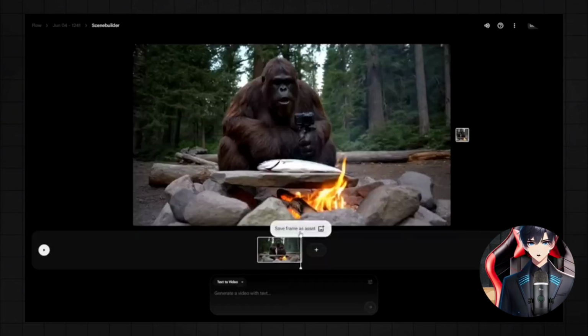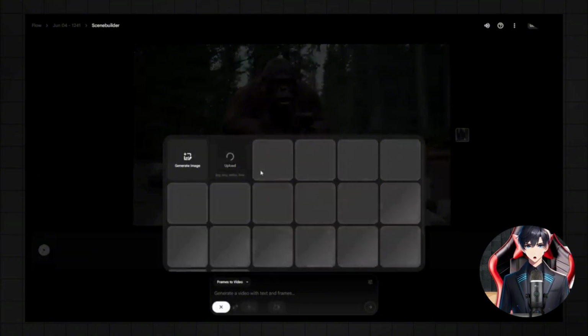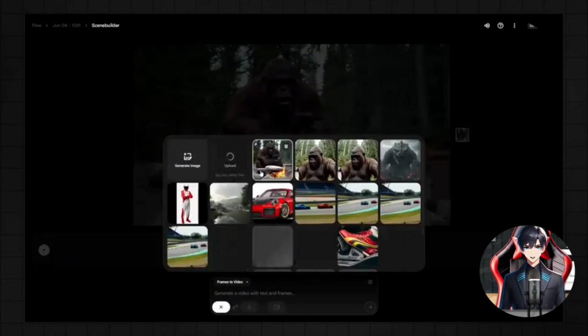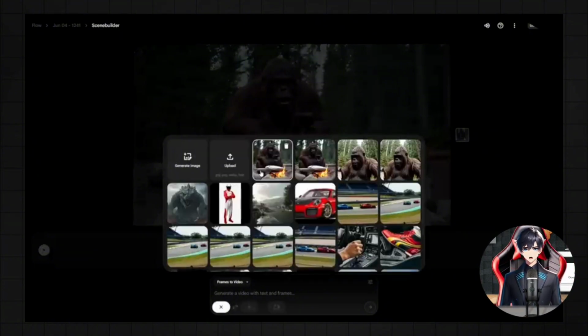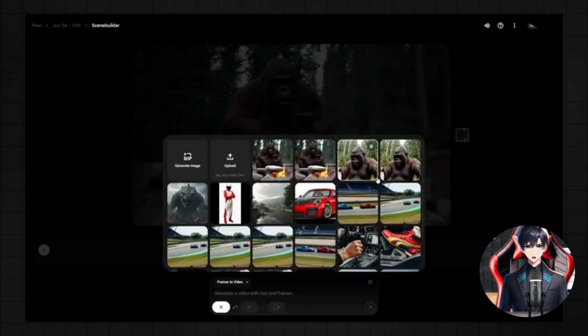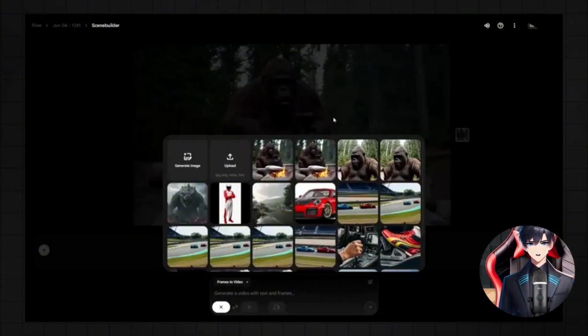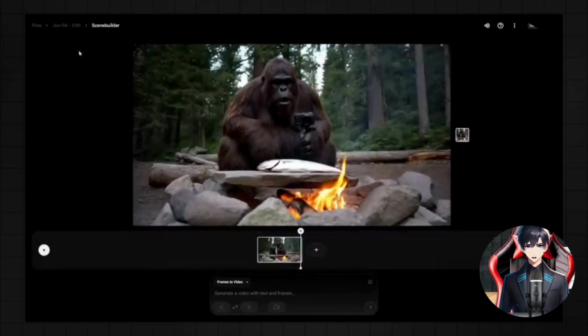Here's the secret trick pros use. Inside Google Flow, click Add to Scene, then jump into the visual timeline. At the end of each clip, save a clean frame as an asset. Now, drag that asset into the next prompt. This locks the character's posture, style, even facial vibe, smooth AF transitions. This is how you make AI characters feel alive, not just random generations stitched together. Most noobs skip this. Pros never do.